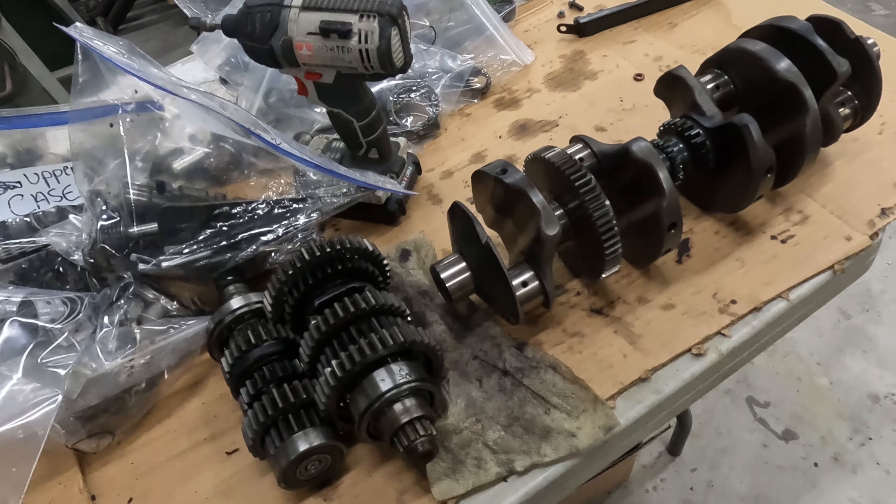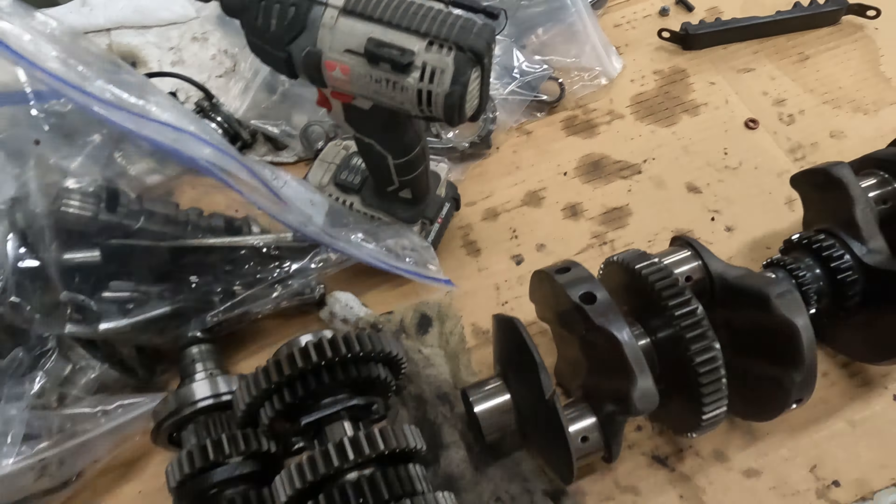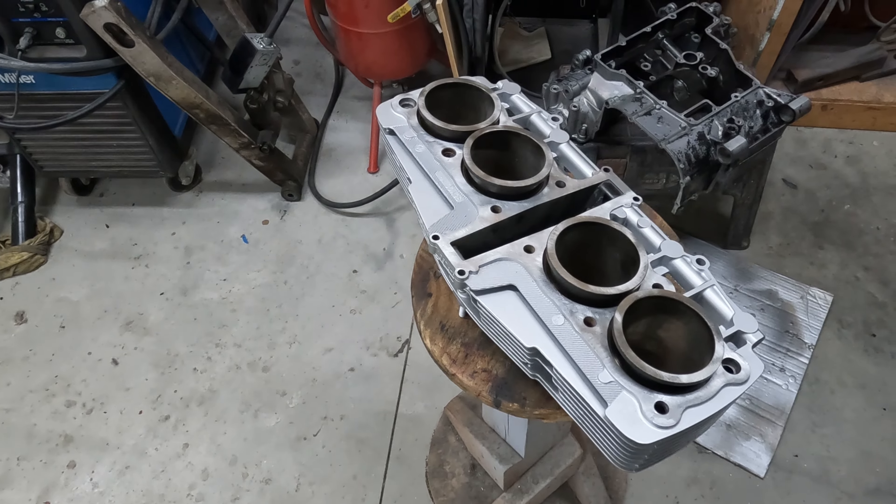All the bearings look good. I even checked the ring gap on the pistons and they were within standard spec — like brand new rings. You can still see the hone pattern in the cylinders. They look really good; no grooves. They're a bit dirty from sandblasting dust but overall awesome. I'm ready to put this baby back together. I got all the valves out and they even look good. Let me show you what that looks like.